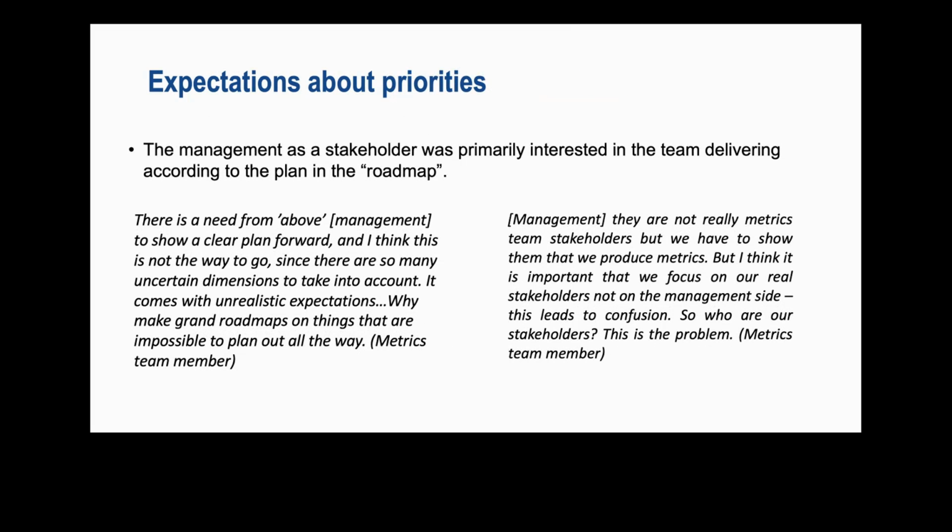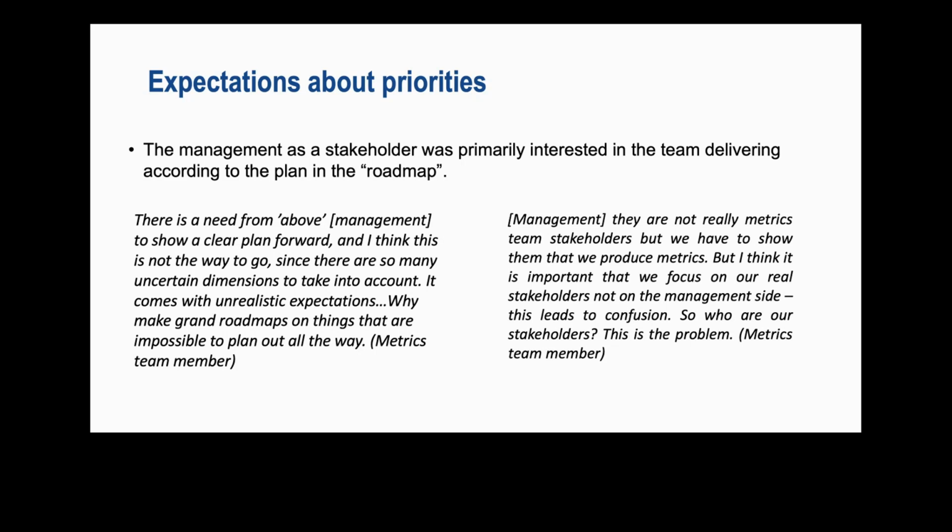Then about priorities. Prioritizing, again, is a challenge in any organization, for many teams, for all of us, I would say, in any context. But in this example, this metrics team, one of the challenges was actually not to prioritize metrics stakeholders, but to prioritize management requests, management priorities, and other stakeholders. In some cases, it was quite frustrating because the team had to follow roadmaps, which the team considered imposed on them, and they had to prioritize following those roadmaps.